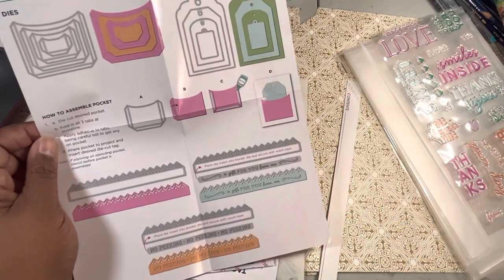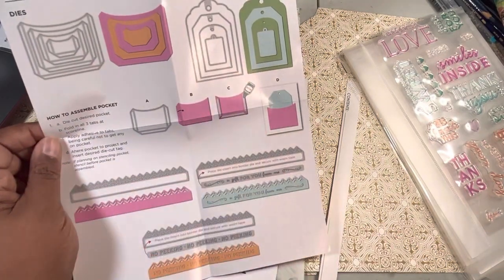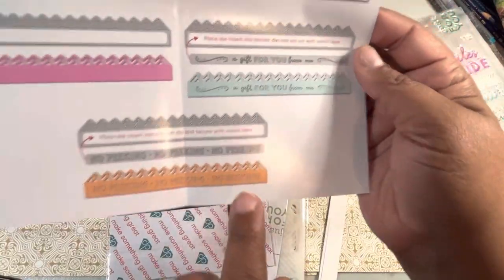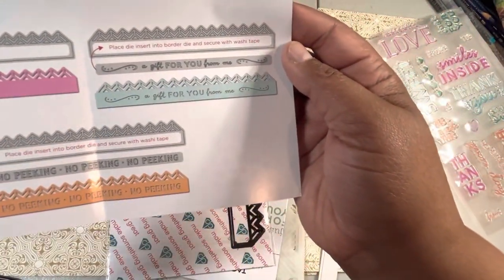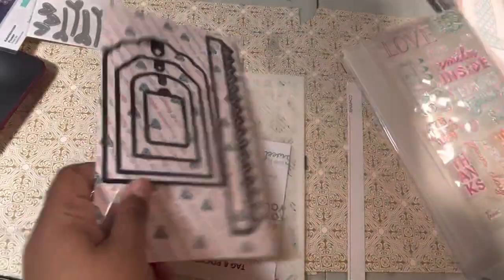Yeah, so see here. But then, of course, you could put the smaller ones on top of the tag, I guess. And then it says, no peeking. And then this one says, a gift for you. And then you've got your stencils, which I thought were cute stencils.